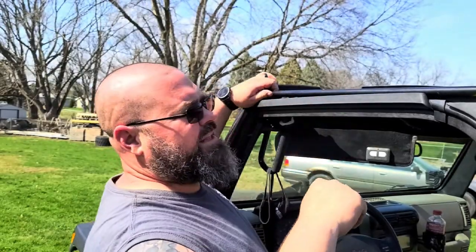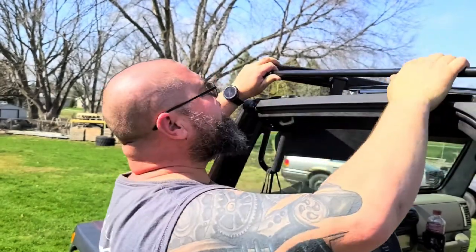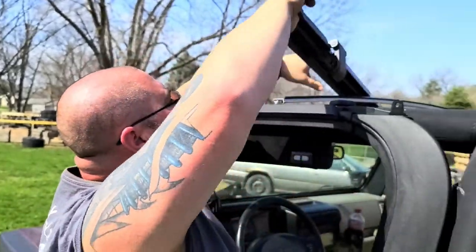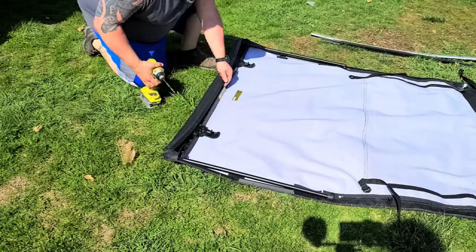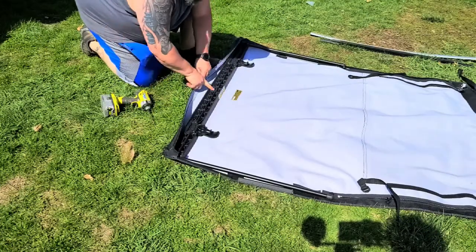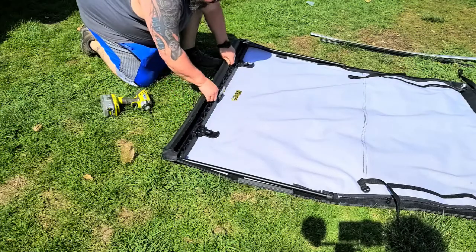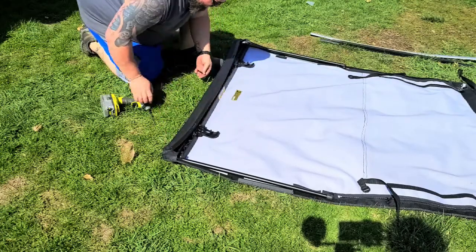I did this a little too early. We don't clip this on here yet, so we have to take this off, and then it has to go to the back to get put onto the actual top. That's what we're going to do next. The instructions say once you get this laid down, they have all the holes already drilled in here, so it's just a matter of lining things up. Start in the center here and work your way out to the edge and get things lined up.